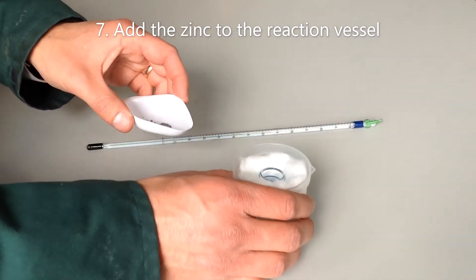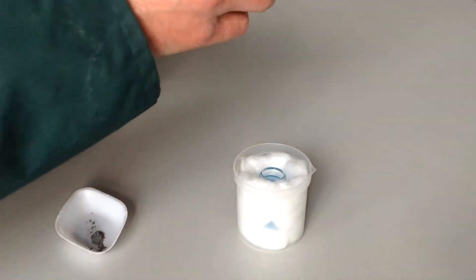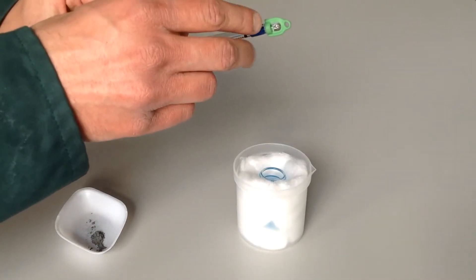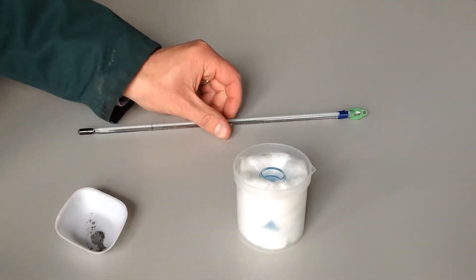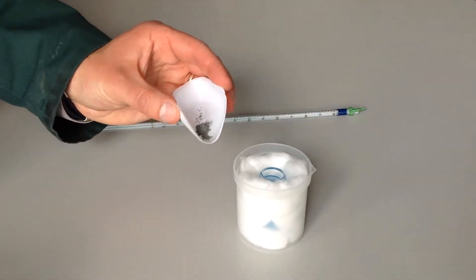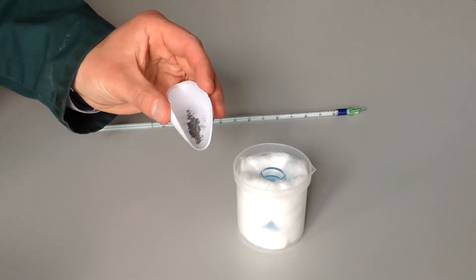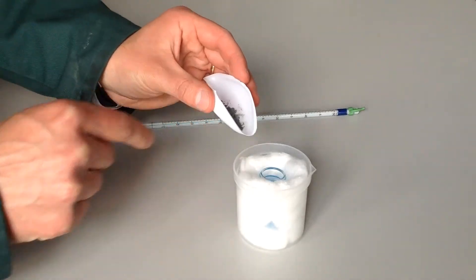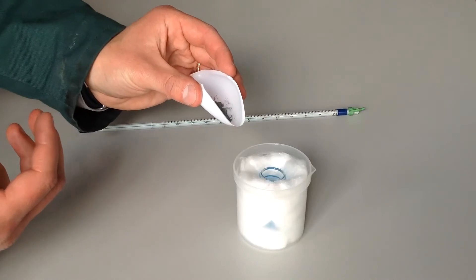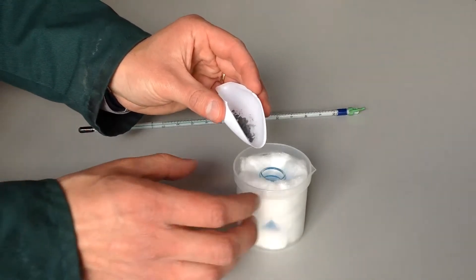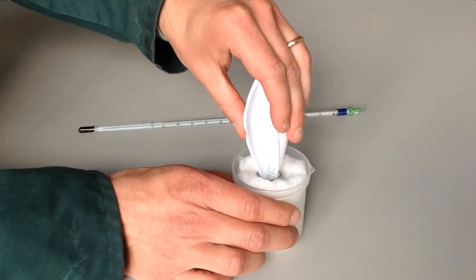We've now got the weighed zinc, we've got the measured out copper sulfate solution, thermometer is on hand. It's useful if they've got these guards here to prevent it from actually rolling off the table, but do make sure you've not got this too close to the edge. Now we're ready to go. Good idea with the weighing boat - just pinch the sides in, give it a bit of a shake just to loosen the powder because sometimes it can stick. What we're aiming to do is get it in there with the minimum amount of lost zinc. We have got an excess, but we want to get it in there pretty quickly as well. Here goes - you might find gripping the beaker would help. It doesn't matter if we've got a bit left over in the weighing boat.